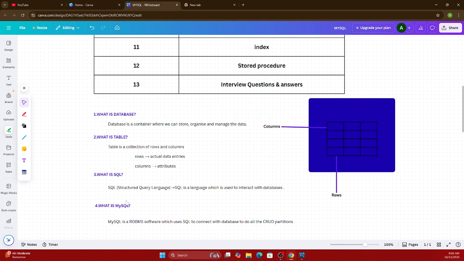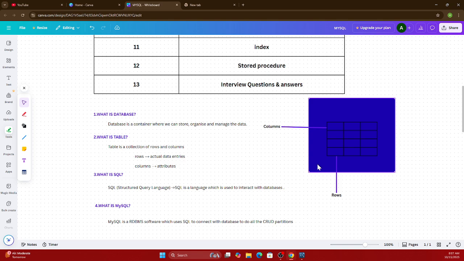Then next, what is SQL? SQL stands for Structured Query Language. SQL is a language which is used to interact with the database. What is the SQL purpose here? It is to interact and connect to the database based on your requirement: insert the data, create the data, fetch the data.